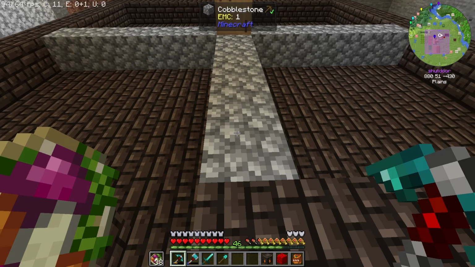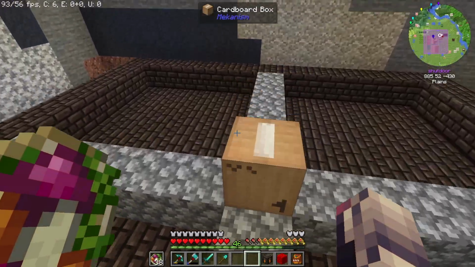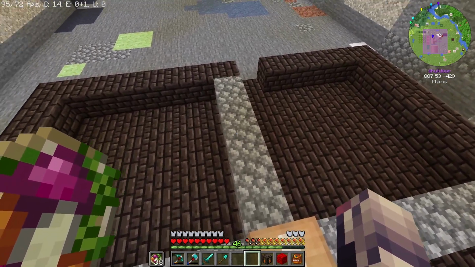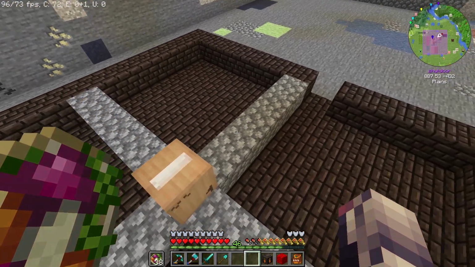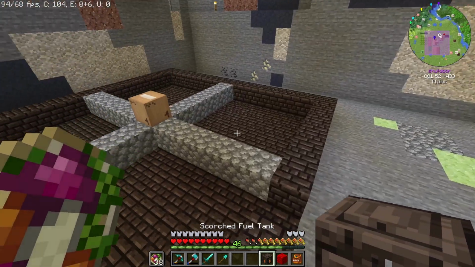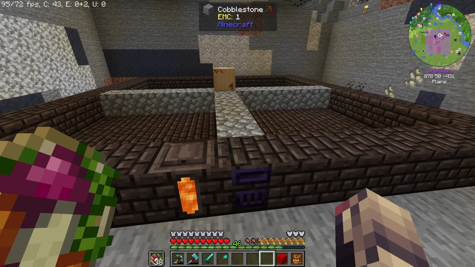Alrighty, so I had an issue with this. A spawner's radius is like 5, 5, 5, 5. It's technically 9 by 9 by 3 according to most websites. Which means that I want to have an internal dimension of this foundry to be 9 by 9 by 1 basically. And once I put this fuel tank down, it will register once I remove these cobblestone blocks.